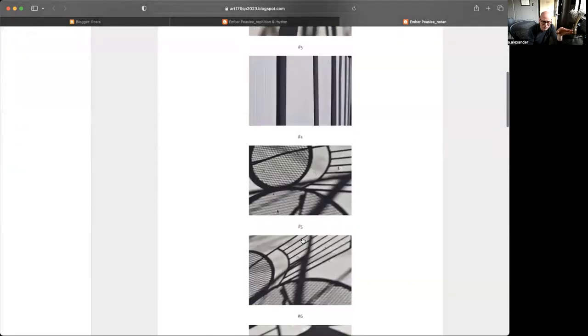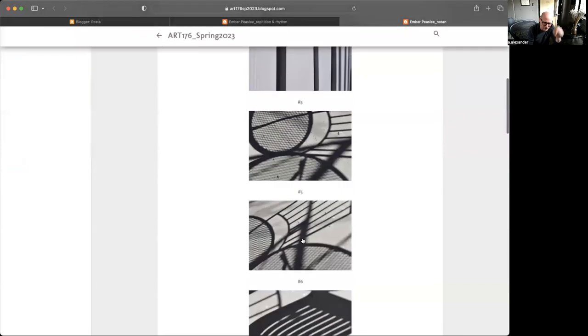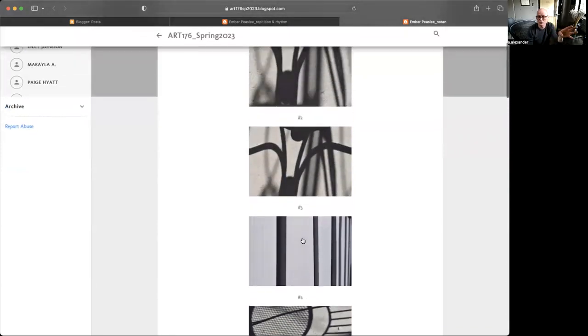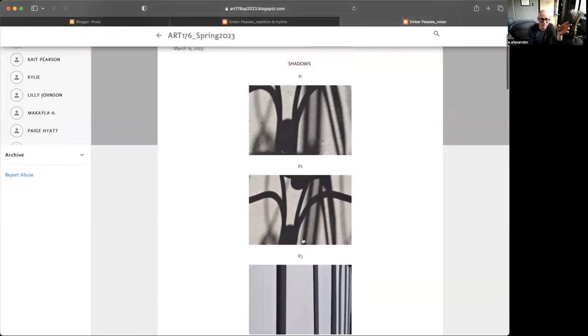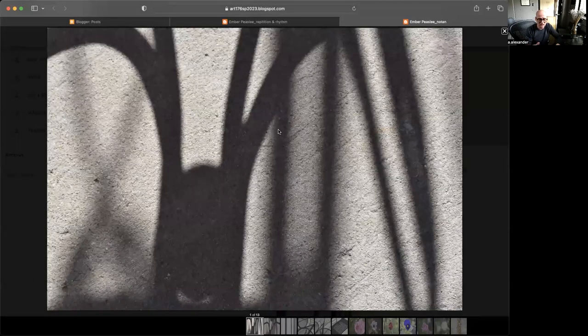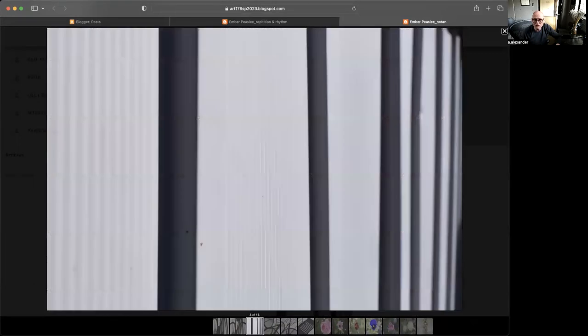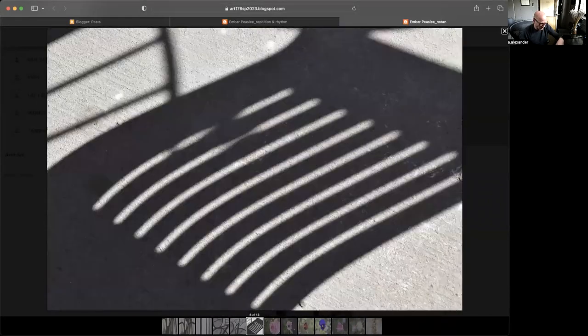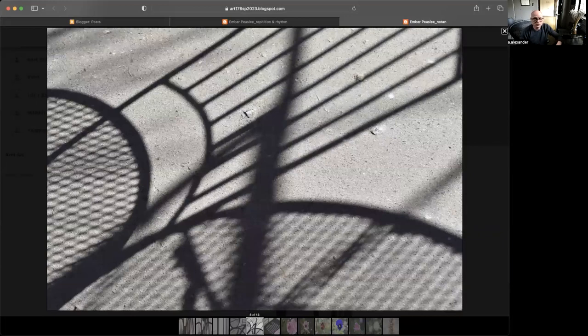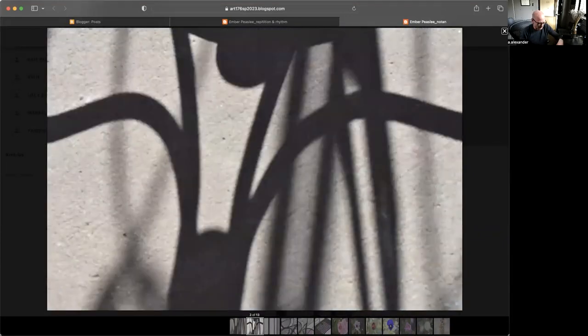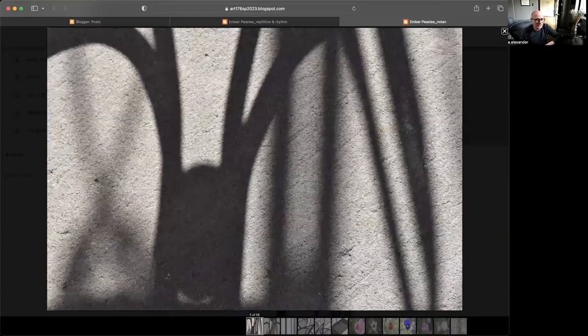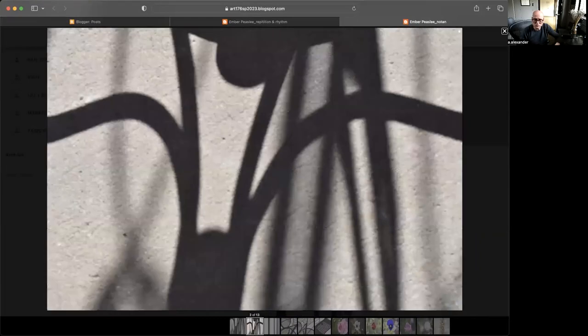Now, I know I've just started off with all these criticisms, but these are wonderful images, Emma. These are really, really beautiful. What you're doing with the shadows here is outstanding. I can't say enough about how well you're doing with the shadows here. This is a really, really well seen organization of shadow work here. You're using them very, very effectively here. This seems to be something that you already are comfortable doing.